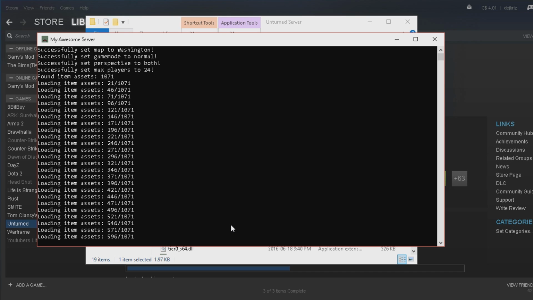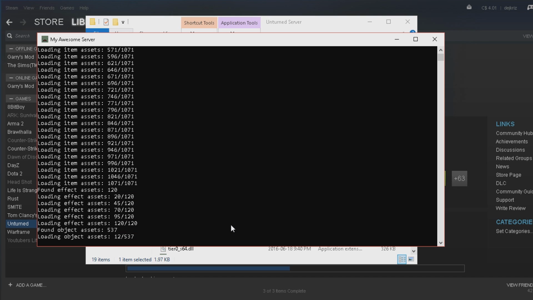Now, like I said, this is for local hosting. This is hosting on your own computer. This will also work if you have a VPS or anything you guys want to run it on. It'll work on a VPS as well if you have your own VPS. You could just follow this series and it'll work for your VPS as well. Or there are other options to run your server.